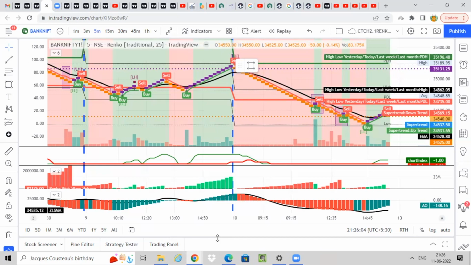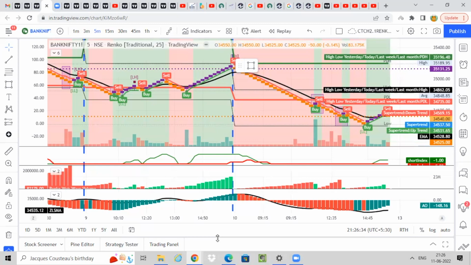If you make a wrong entry against the trend and get trapped, you won't know how to exit, then you will get frustrated, and you will say, okay, let me exit anyway. I just want to get out of this mess. I didn't know why I entered. I don't know how to exit. I'm trapped. So in the beginning stages, try to trade along the trend. Later you can take trades both ways, but that's different.